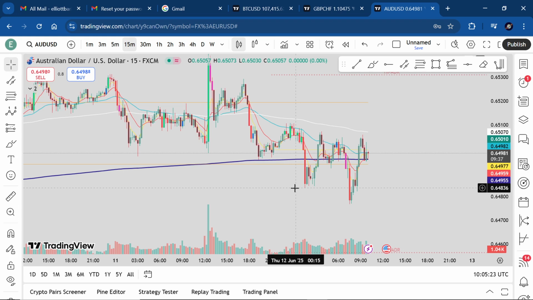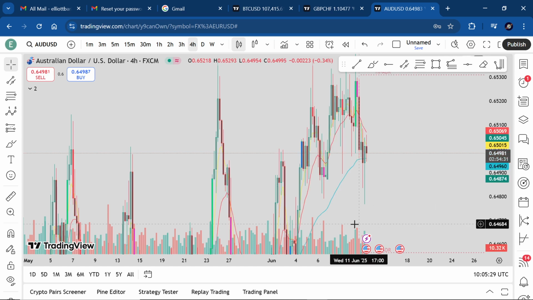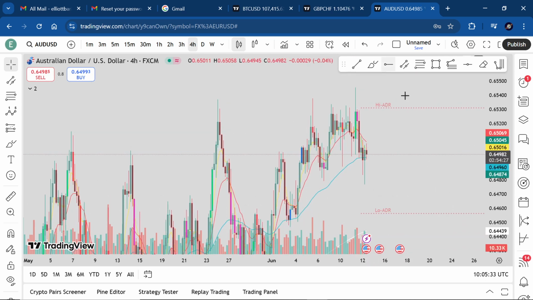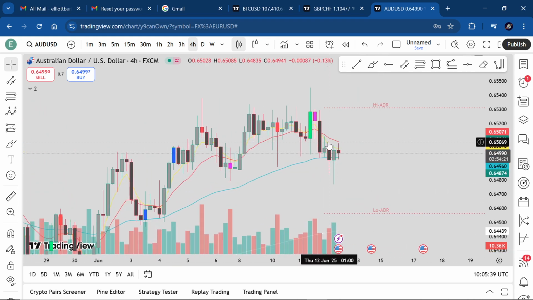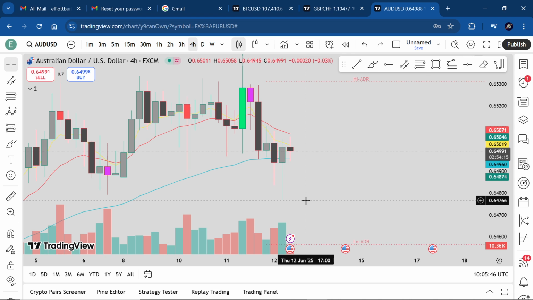Anyway, AUDUSD. Look at that from the 4-hour time frame. Same thing as in the NZDUSD. We came to that distribution behavior here, came down, grabbed the lows, came back up, closed above the 50 EMA. Now price likes to do this. Once you've got that liquidity grab and the close in the right direction, the next candle will start to move in the opposite direction to try and trick you.